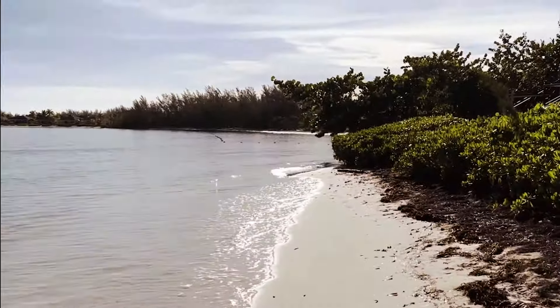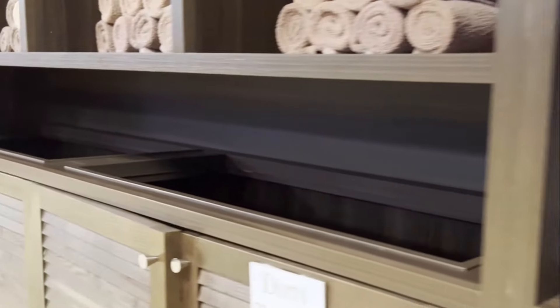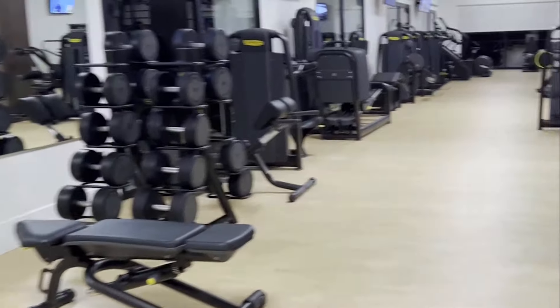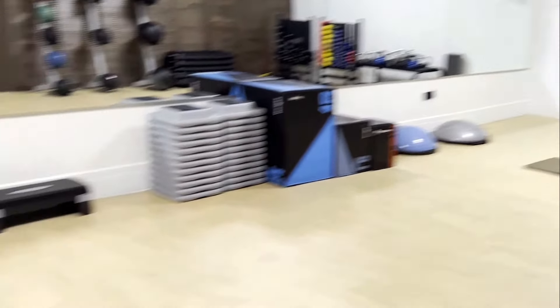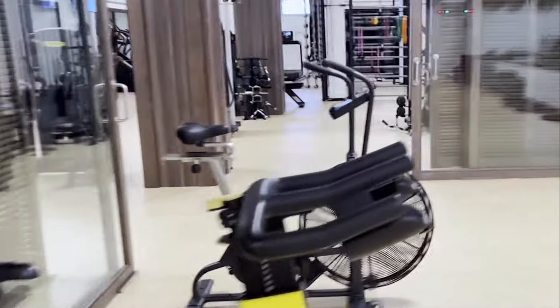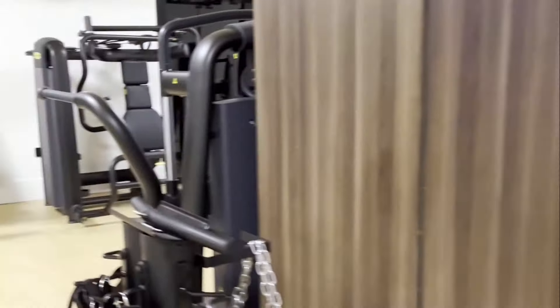Now that we've talked about the beach and the pool, let's talk about some of the resort amenities. The gym facilities were probably up there with some of the best we have ever experienced in a hotel. There is a wide range of equipment, a large number of cardio machines, free weights, machine weights, and plenty of space for doing core work. Water and towels are available too, and if you really want to push yourself, there are personal trainers available for an additional cost. There are included yoga classes and stand-up paddleboard yoga organized with the activities team, as well as different water sports like windsurfers, paddleboards, and kayaks. There are tennis courts, ping pong tables, and snorkeling equipment, so there's always something to do if you like to stay busy.